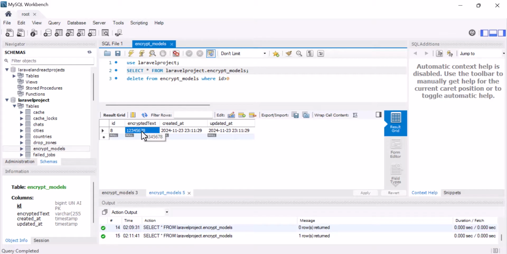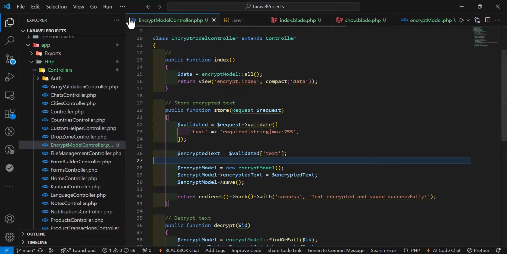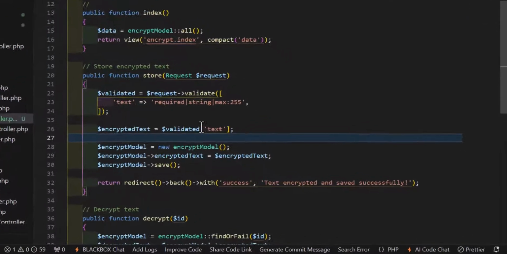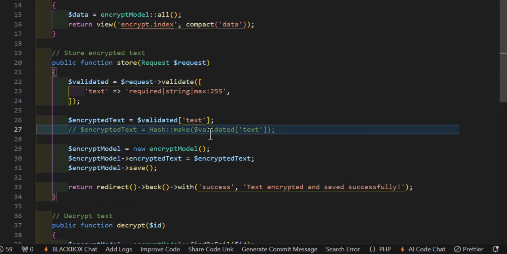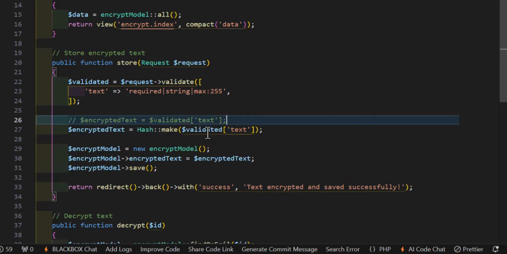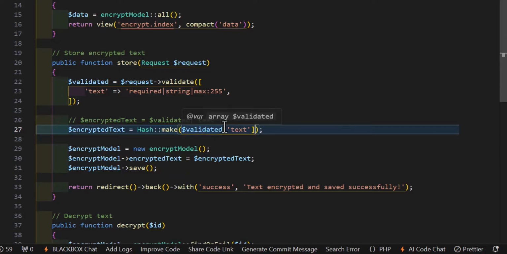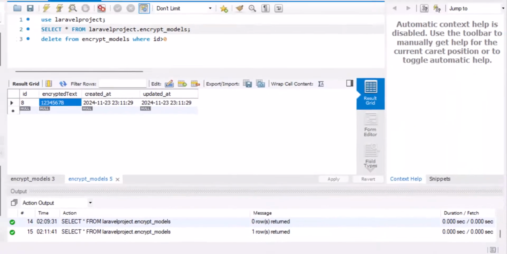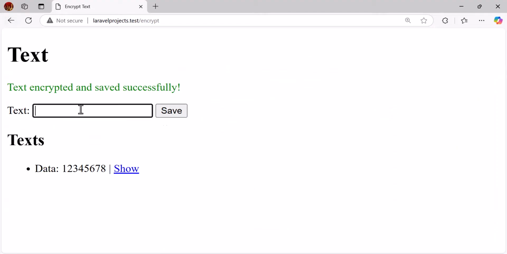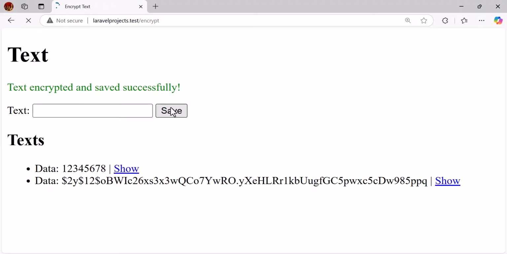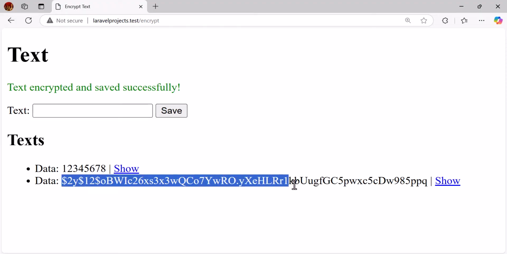To protect from this kind of attack, what we can do is to hash or encrypt it. So let's see first of all with the hashing. Let's go back to our project, and in here, instead of saving it directly to our database, we are going to make a hash of this and then save it to our database. By just calling Hash::make, we can hash it. So now let's go back to our project. In here, let's add another text, save. Now, as you can see, it has been hashed, so nobody can understand what this is.